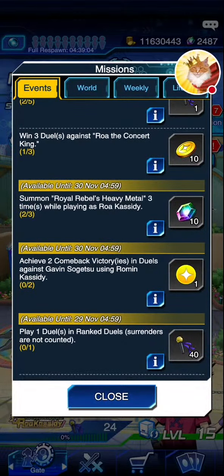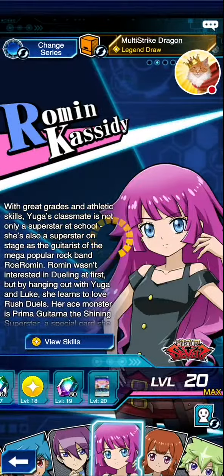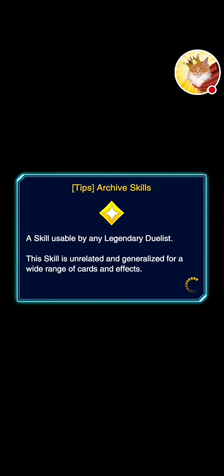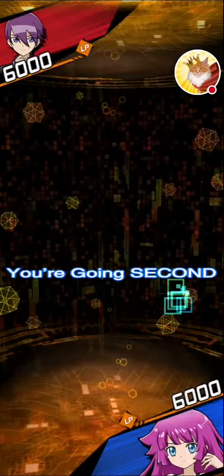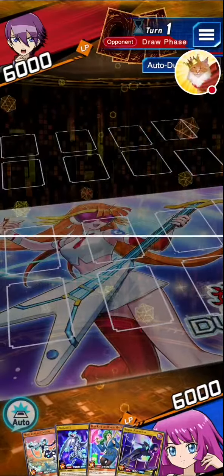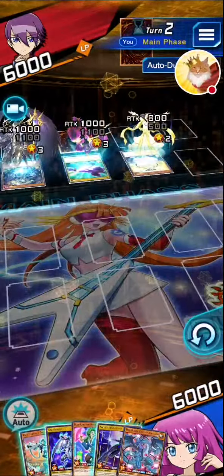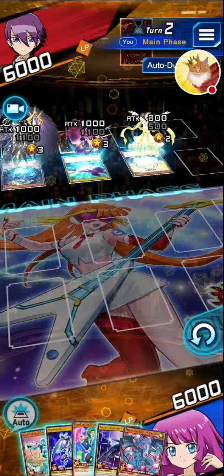So playing as Roman, we need two comeback victories against Gavin. So in order to get a comeback victory, you need to start the turn that you win with less life points than your opponent. So that's what we are going to do. So, how do I do this?